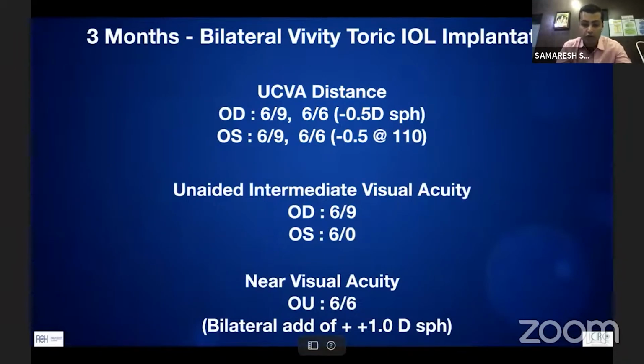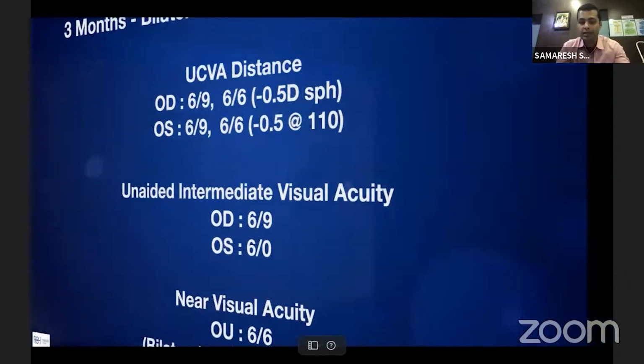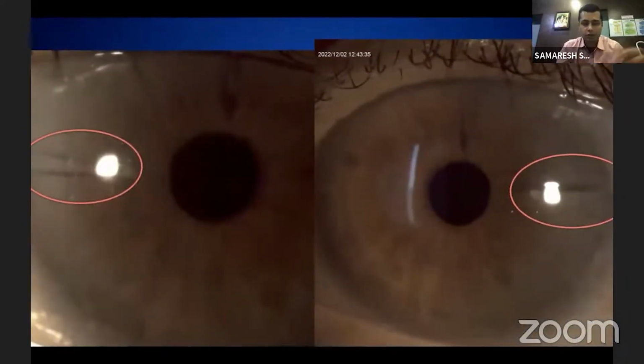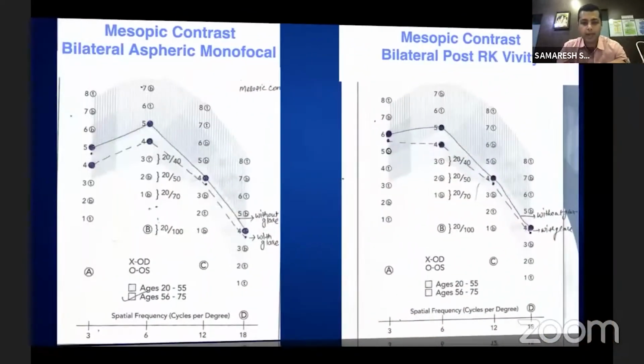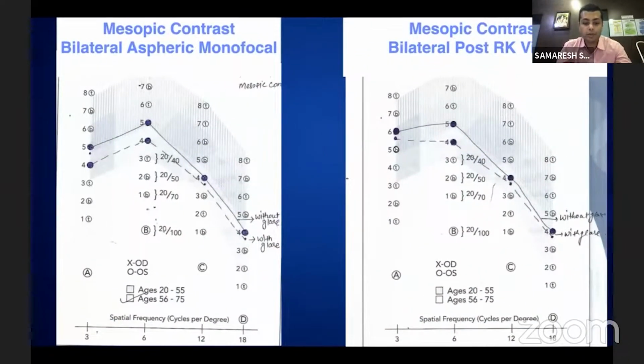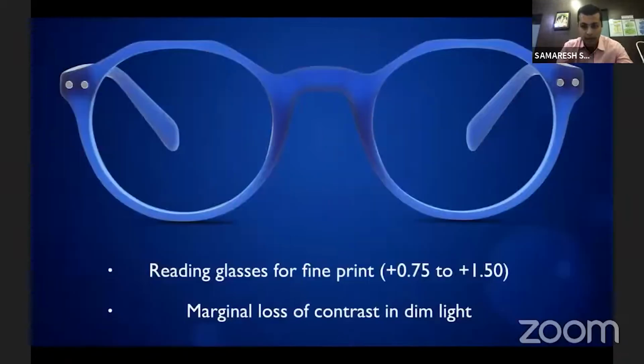So not only for new generation LASIKs, but even for older generation, and even to go for so far ahead as to see regular corneas in post RKs and post conductive keratoplasties where we've done these surgeries. This is the same patient showing you the 4 RK cuts that were done some time back. The contrast and the mesopic contrast and the brightness contrast is also well within the normative range, and it's not dropping down with these lenses. And this is documented for all our patients post-operatively.